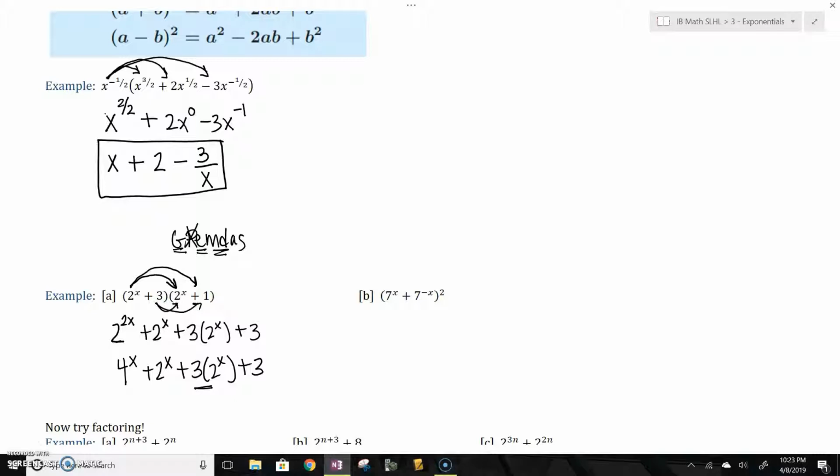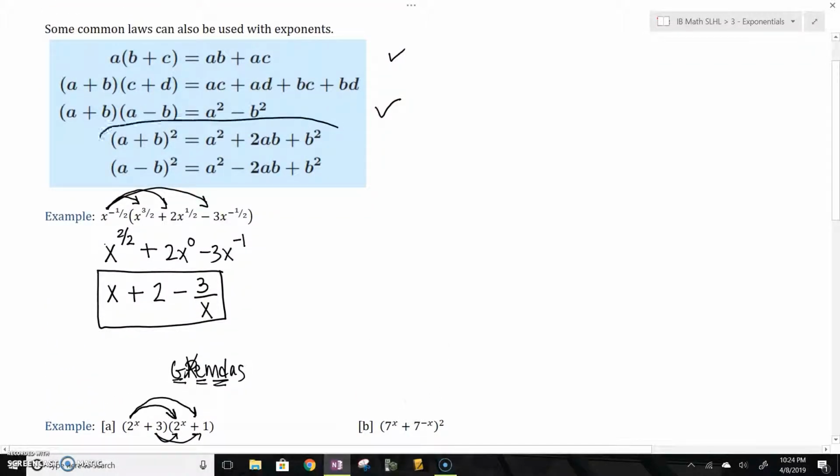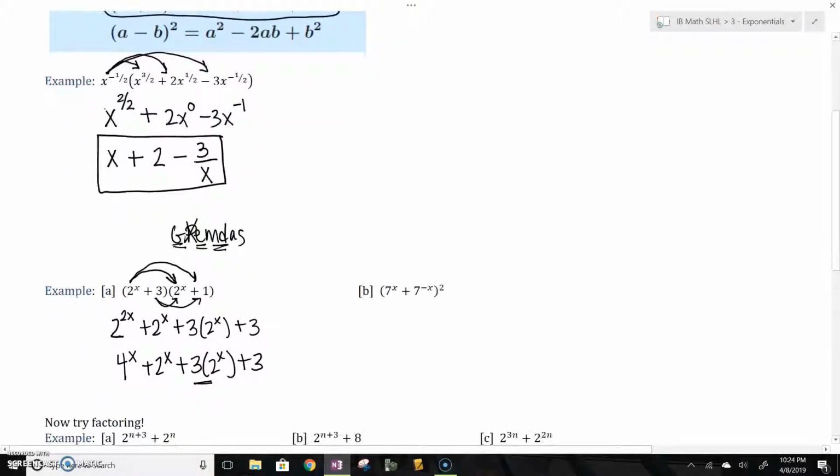And what about B? B, let's see. Oh my goodness. What the heck could we do there? That is foiling. You could write it out twice. You could recognize the shortcut, right? You always have this shortcut right here for foiling, if you remember it. If it's a squared term, you just square the first, you square the last, and then you multiply them together and double it. That's that middle term, right? So I could do that.